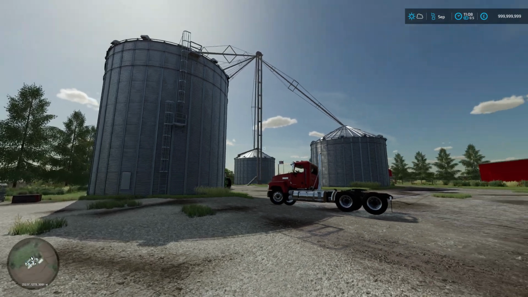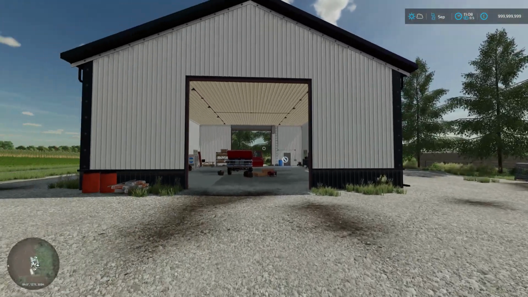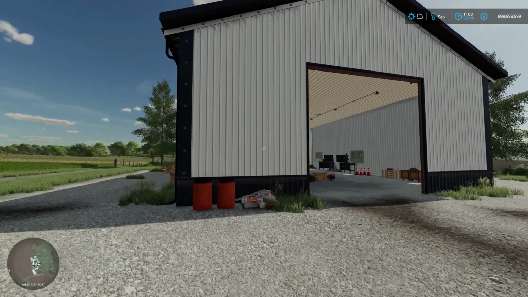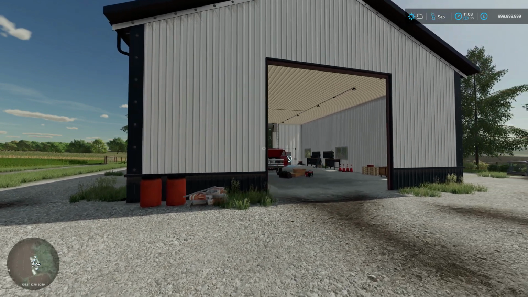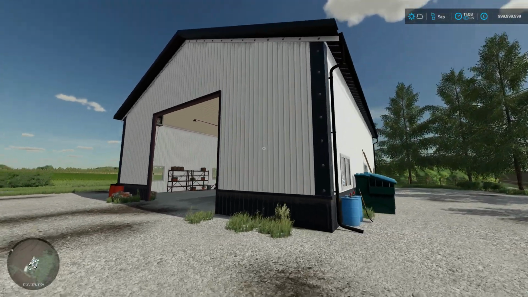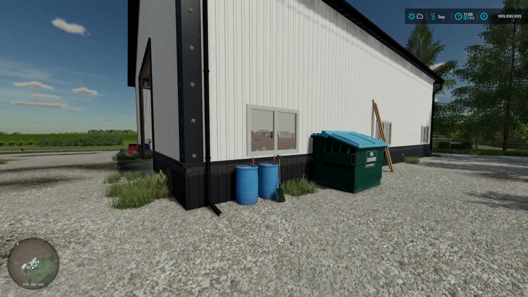Right, so as you can see, we've now switched maps. We're on an American style map, and this is the shed. This is the other option that we get within the workshop pack by Lancy Boi, and you can tell that this is definitely still a really highly detailed shed.